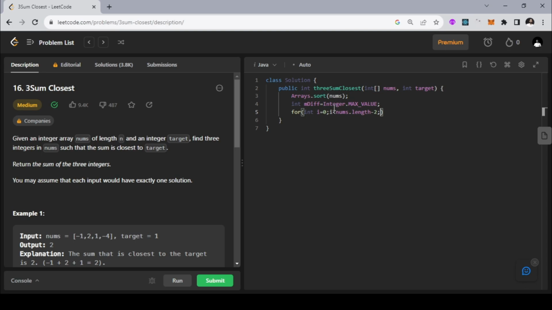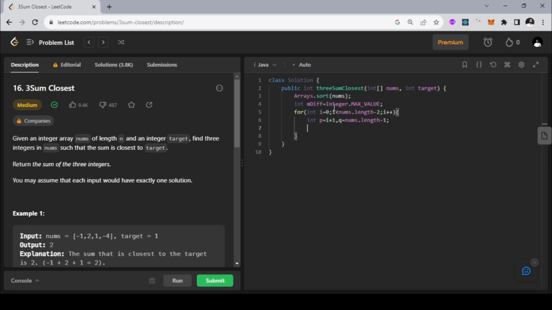Yeah, basically everything we discussed in the last problem, so you can refer to that. Okay, and every time we need to increase i. So in between this loop we need to use the two pointer approach. For the two pointer approach, our first pointer, let's say p, will start from i plus 1 position, and the last pointer, let's say q, will start from the last position of the array. So that will be nums.length minus 1.